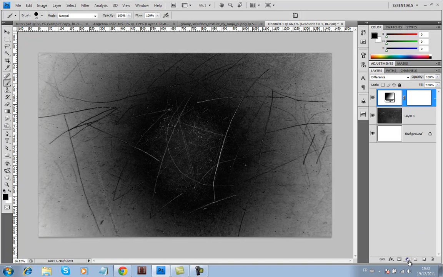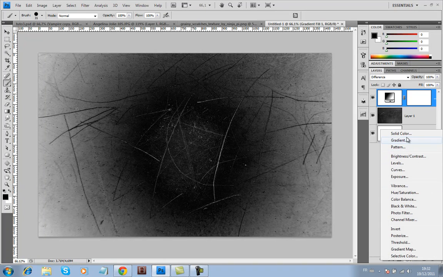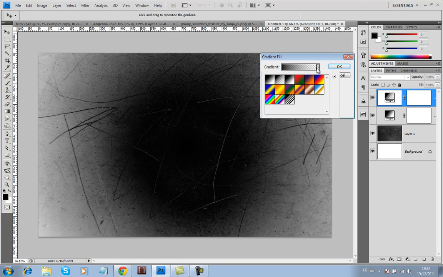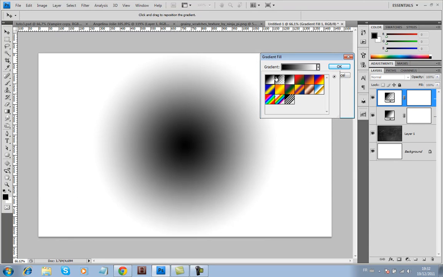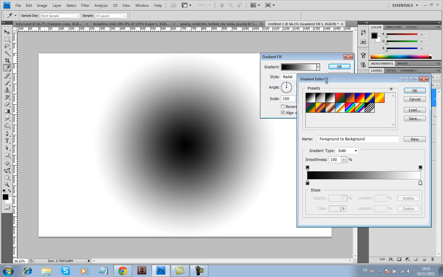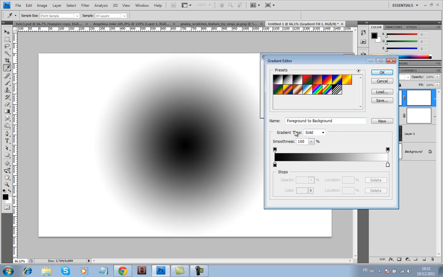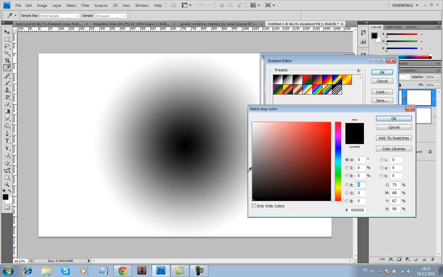Next thing, we're going to add another gradient, and this time we choose the radial gradient again, but now we're going to choose another color. We press here on this gradient bar so we pick up the gradient editor palette. We choose a nice dark blue color, and we see this zone.